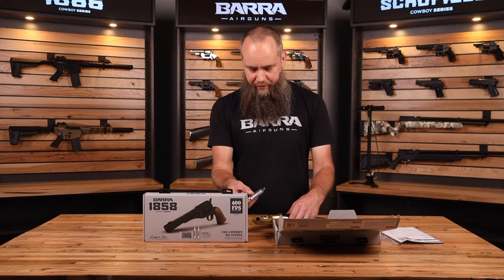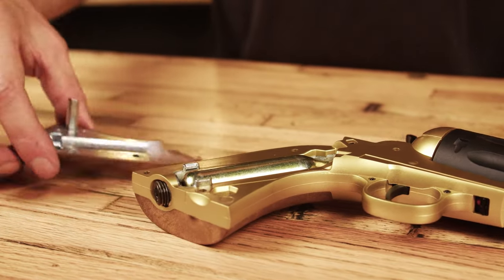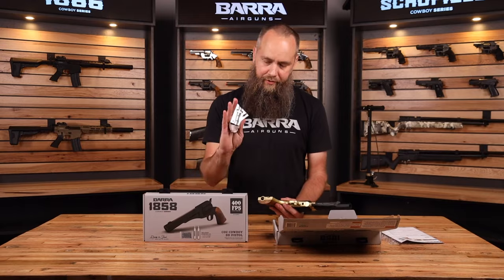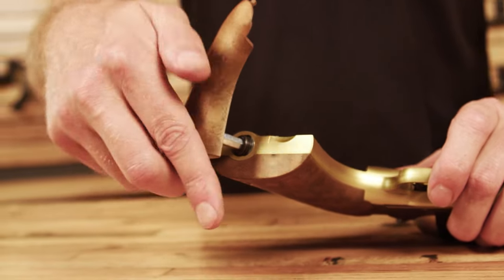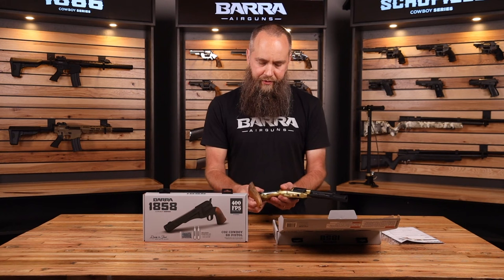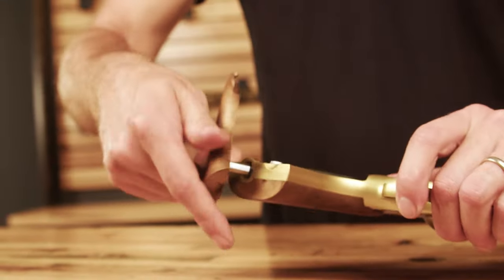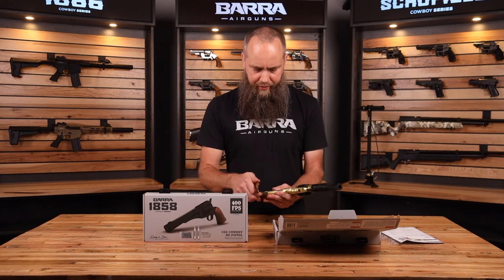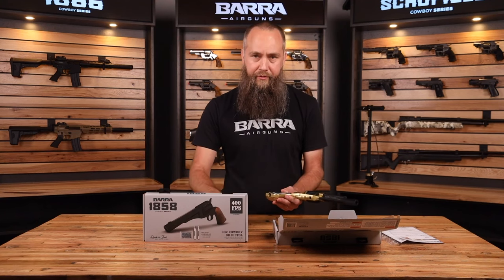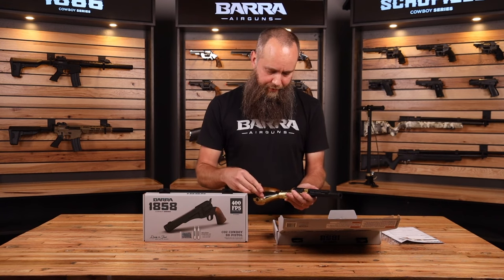Insert the cylinder with the skinny tip upward — you'll see it will go down into that green seal. Then you'll use the Allen key on the inside of your handle. Once you get it to where it's just starting to snug, give it just a quick turn. You should hear a little bit of gas go into your gun. And that's how you install the CO2 cylinder.